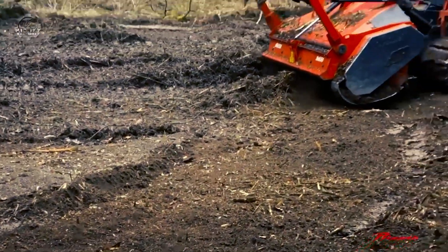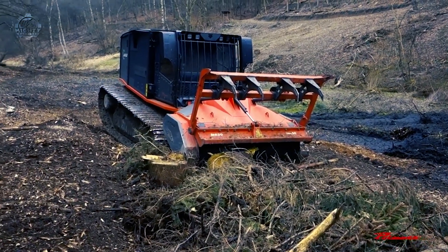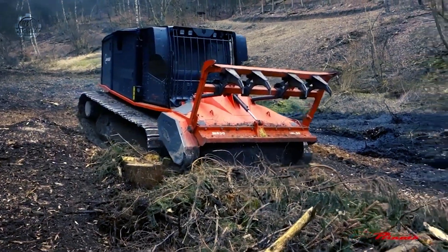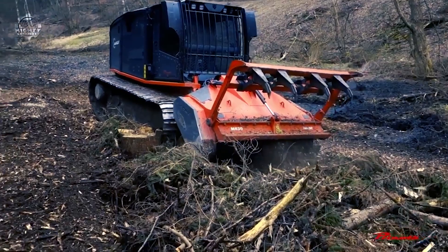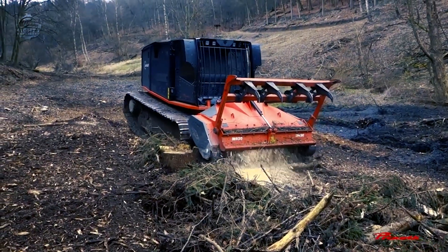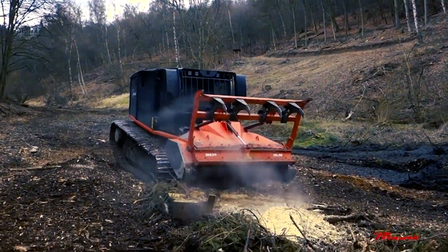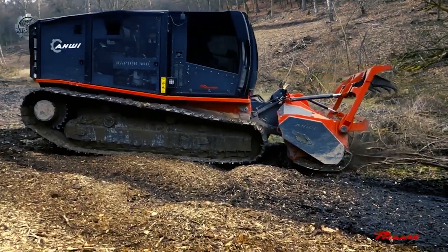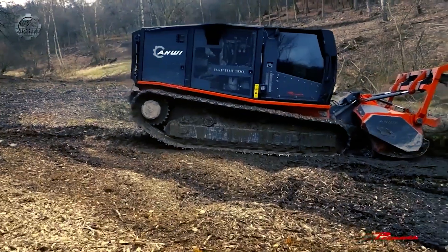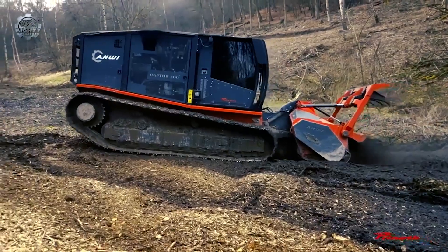The M650M Mulcher is designed for high-performance carrier trucks with engines ranging from 200 to 350 horsepower and Cat 3 and 4 hitches. The M650M establishes new benchmarks in shredding technology with its revolutionary UPT rotor design. Prinoth guarantees that their projects have a long service life and optimum efficiency to further promote ecological concerns and give the highest value to the environment and the users.